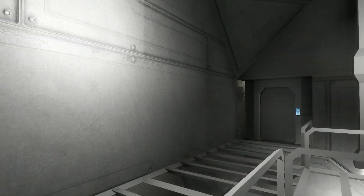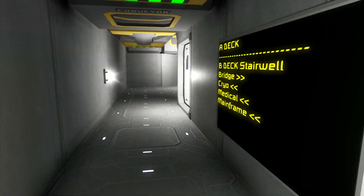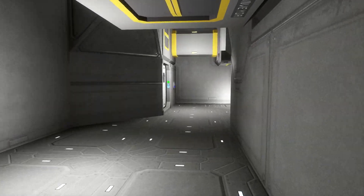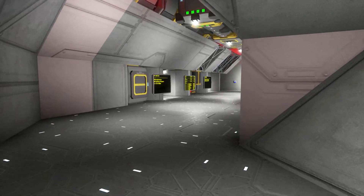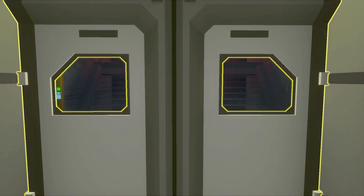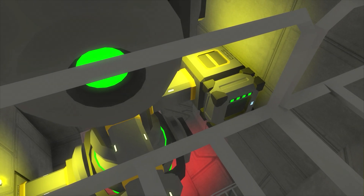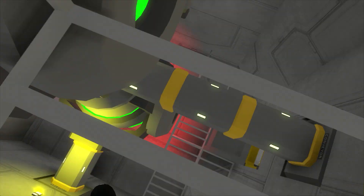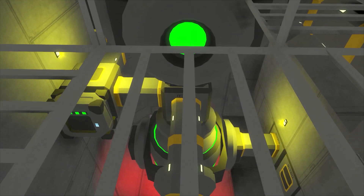I'm gonna go now upstairs — I need to go all the way back and also a little bit further up. This is the front where the bridge is, so I need to go all the way back so we can get to the engine room. All the way on the back we have the engine room. Going through here, we can go in, and here we have the reactors — we can look down, it's very high. We have two reactors on each side. Overall a nice design. On the other side we have also just some reactors like the other two.